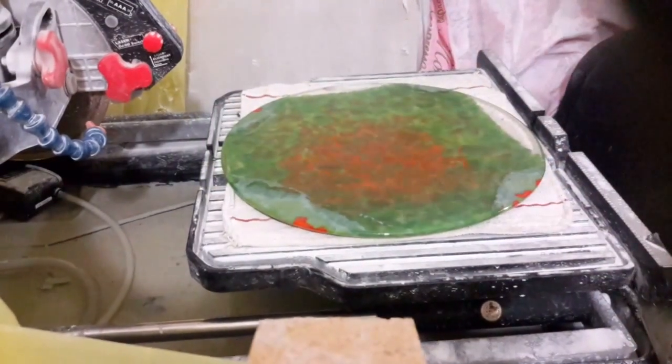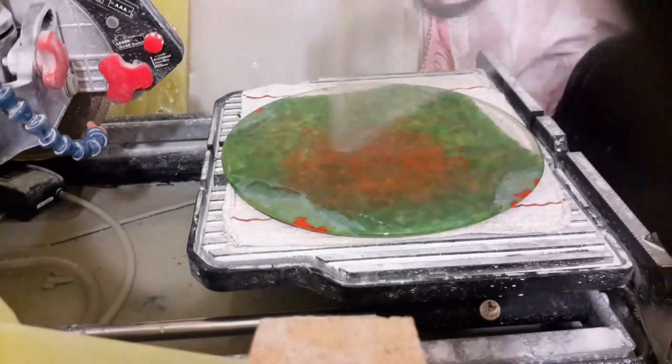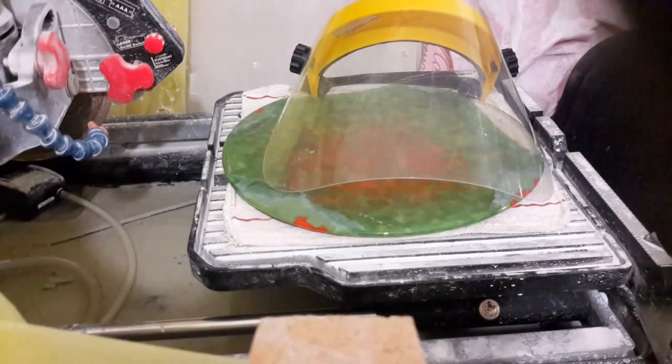Now, wet polishing is a very wet business, so make sure that you have on some sort of an apron or a rain poncho. You can buy a rain poncho from Harbor Freight for $1, and some sort of shield to cover yourself. I use this gizmo from Harbor Freight, and I think it was $1, $1.50, something like that. Not a lot of money. But I use that to keep the water off my glasses and out of my eyes. So, you know what they say in glass, you can never be too safe. If anything wanted to come near my eyes, it's not going to get in them.